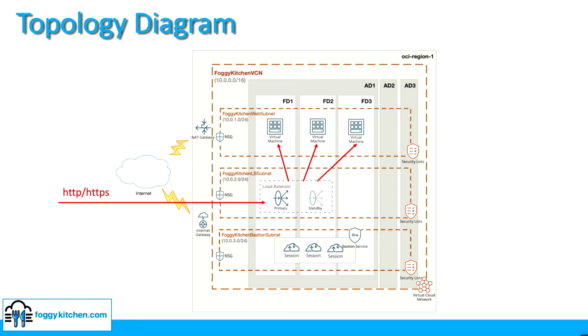But let's say we would like to access all virtual machines also with SSH. But our machines are in a private subnet. So we need to have some sort of a Bastion jump host. And as I have said, in the past we had to build a compute instance for that purpose. But now we can use something called Bastion service, a native service, and for each and every virtual machine, we will build a dedicated session for a predefined period of time. And that is all in terms of the topology diagram. Let's move forward to the code.